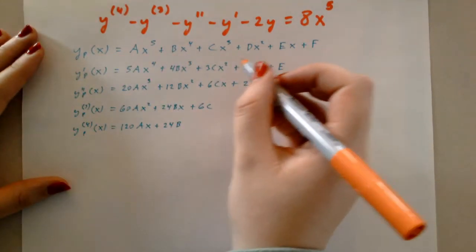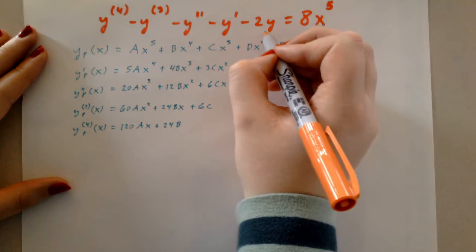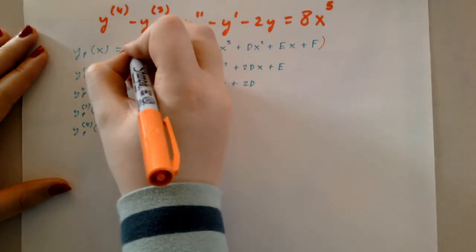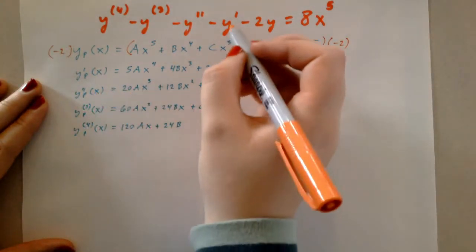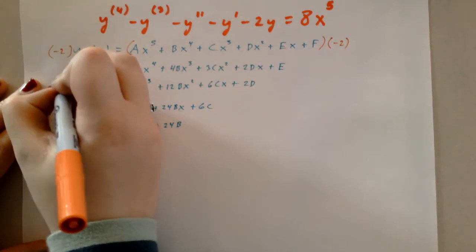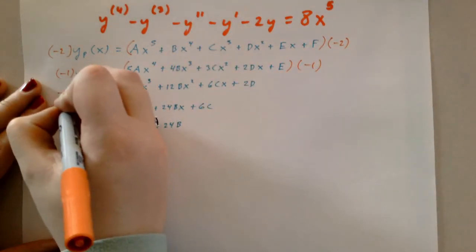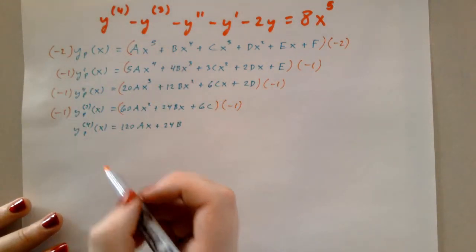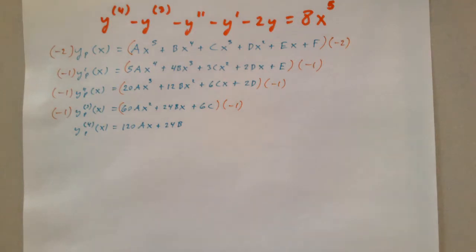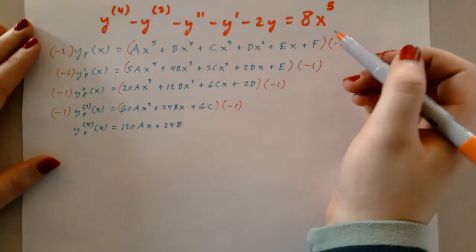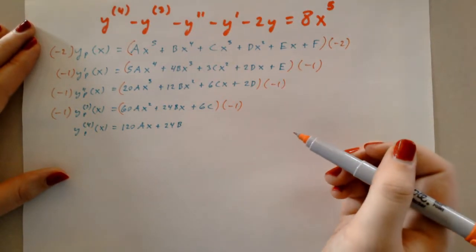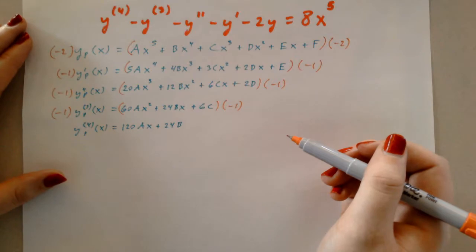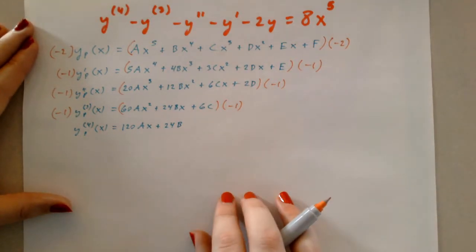So starting with our original equation, up here we have -2 times y, so we need to multiply everything here by -2. For the first derivative, it's just -1. Same for the second and third derivatives. And the fourth derivative we get to leave alone because it doesn't have a coefficient. Now you can see how this might be useful for writing out equations to solve for all of these different parameters. This problem is unique in that we have 6 parameters we need to solve for, which is a pretty high number for these types of problems, but this is actually not as bad as it looks.